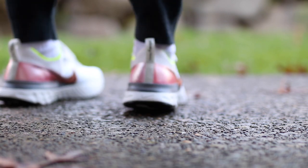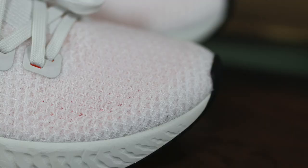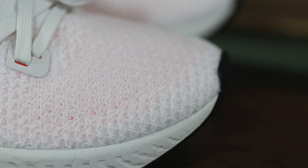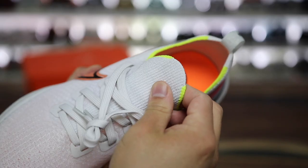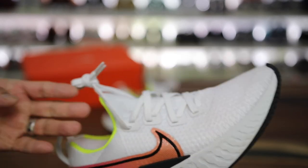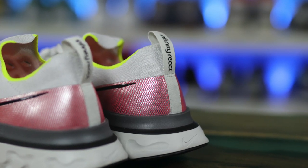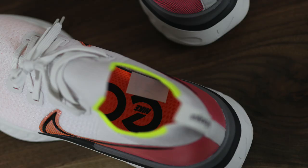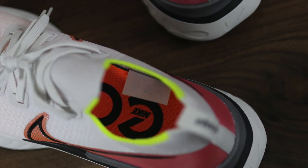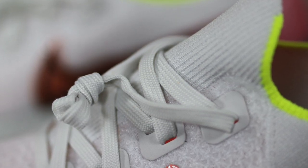For me I just proceed with caution anyway, no matter what shoes I'm wearing on wet surfaces. The next pro is the new Flyknit loft material — it's pretty nice. It's a little bit firmer than regular Flyknit and not as stretchy, though they do have some stretchy parts around the tongue. This new loft material is kind of nice — I like that it's not overly stretchy but it is really breathable, which is appreciated. I would also say the price point of $160 is pretty reasonable. These will probably go down to around $80 in a year, which will be a super bargain.